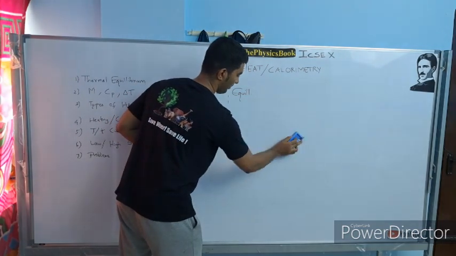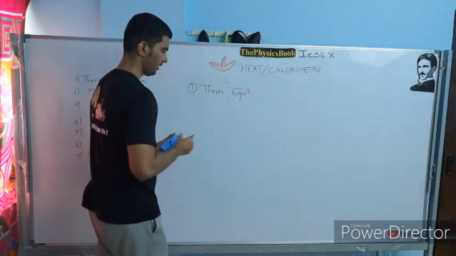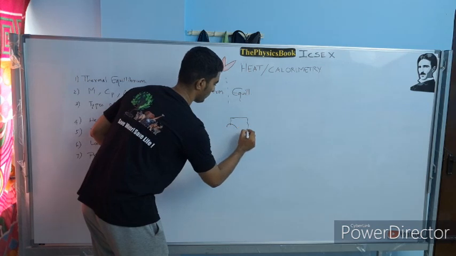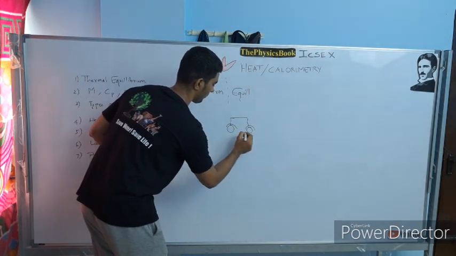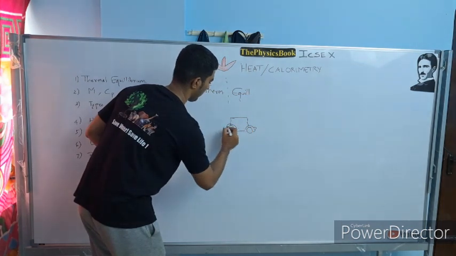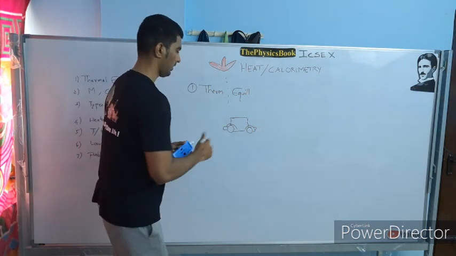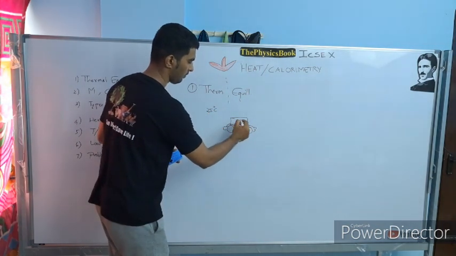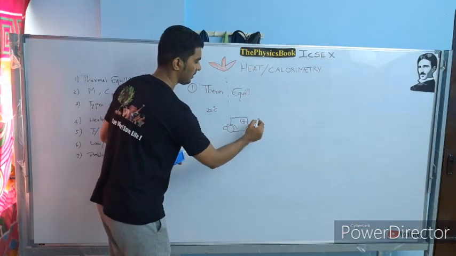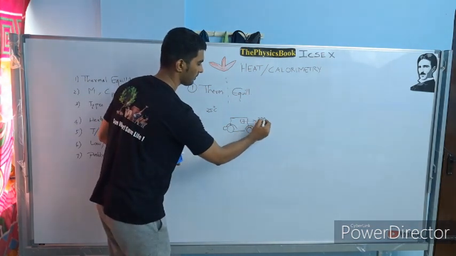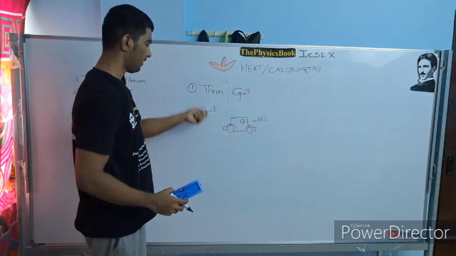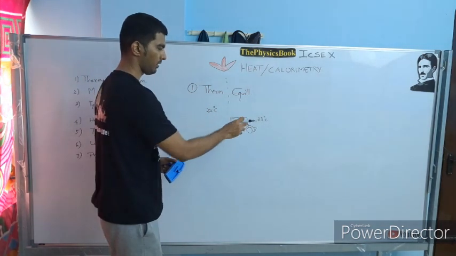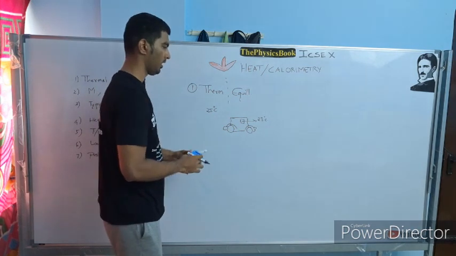Let me give one simple example. Let's assume you are going in a car. Okay, so assume that this is a car. So you are going in this car and the outside temperature is 25 degrees Celsius. So now you are feeling uncomfortable and you are trying to switch on your AC and you are switching that AC to 25 degrees Celsius. So now what will happen is the temperature outside of your car is 25 degrees Celsius and you switched on your AC to the mode of 25 degrees Celsius in the car's AC.